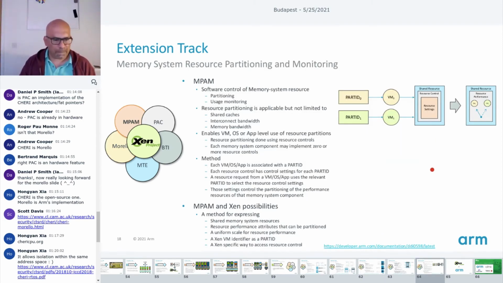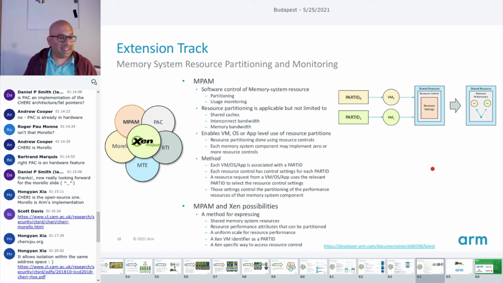Oh yeah, and then there's MPAM, right? So memory system resource partitioning and monitoring. This is another architectural extension, and fundamentally, it's about having a shared resource. And if you have some kind of a utilization semantic associated with that resource, and if you have the ability to partition that utilization or performance semantic, then associate that partition with a software construct, what you basically get is a nice way of shared resource control, right?